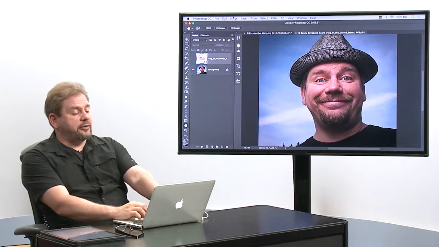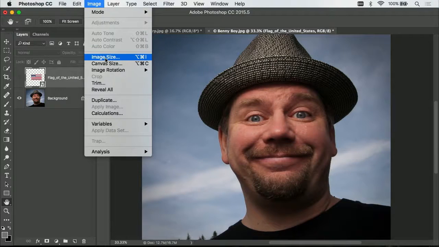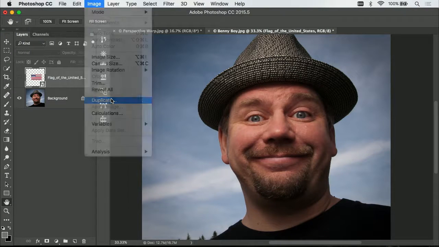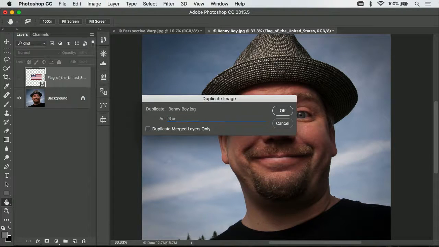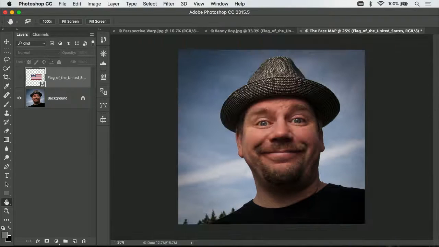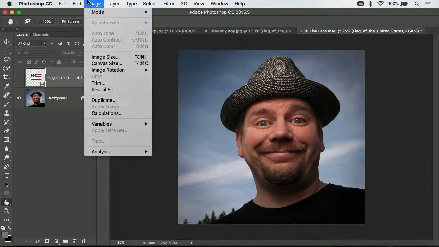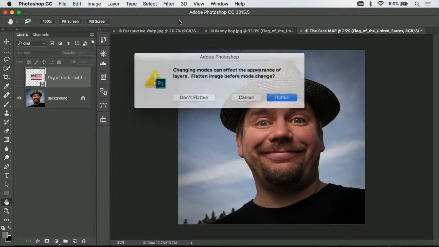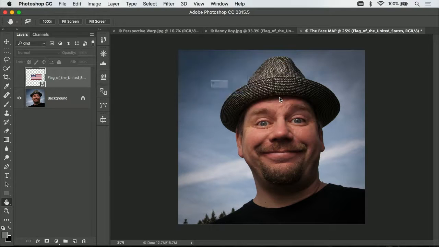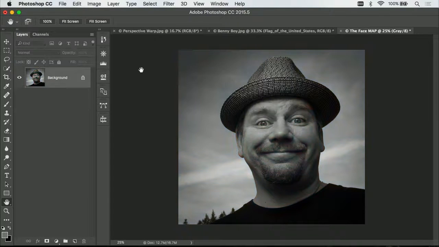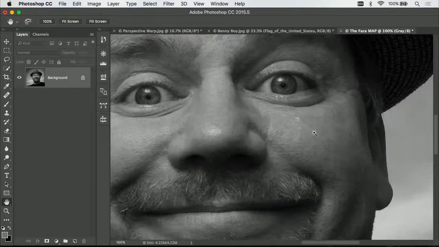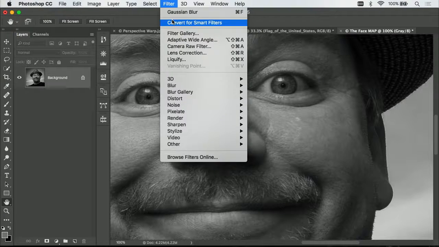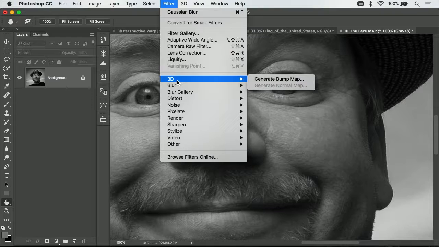I'll duplicate this image so we don't screw this one up. Under the Image menu, we have the choice of Duplicate. Then all I'm going to do is simplify it. I'm going to say, make it black and white. Get rid of all my layers. I'm going to then look at my face, and do you see my pores? They're darker than my skin, aren't they? Don't dark things mean they're further away? So that means drill holes in my head is what they're going to act like.